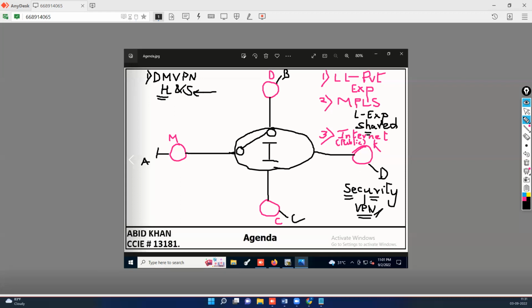AH, ESP, your ISAKMP or IKE version 1, IKE version 2. And then for DMVPN also you need to have an understanding of GRE, multipoint GRE, and then the Cisco proprietary solution, that is NHRP configuration. Then finally IPsec. Basically, a lot of configuration, a lot of technical expertise was needed to configure all this, like that.